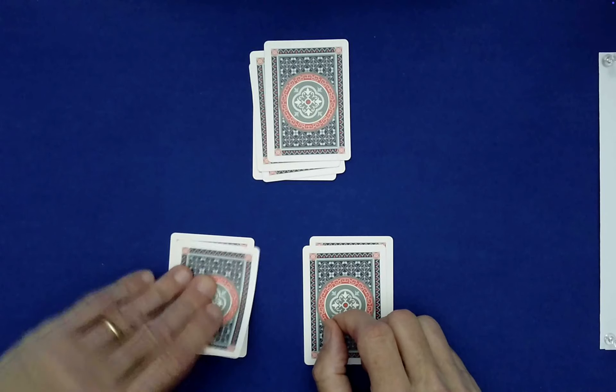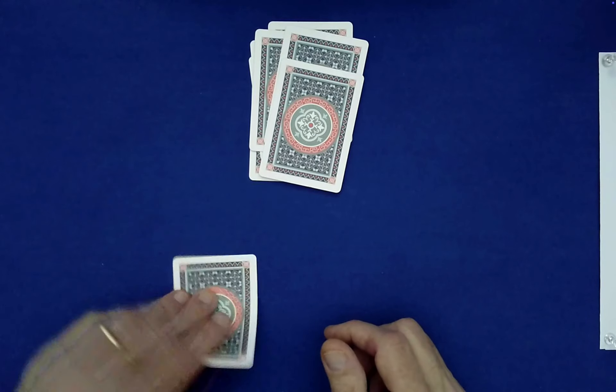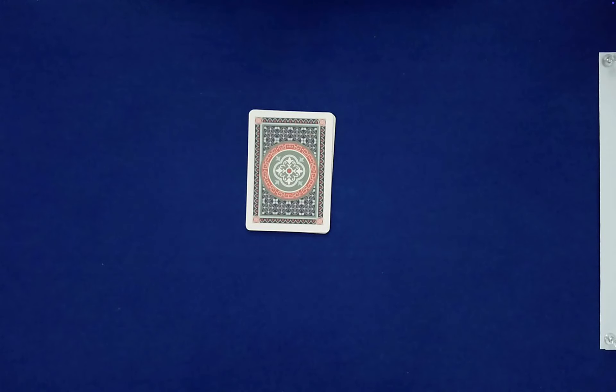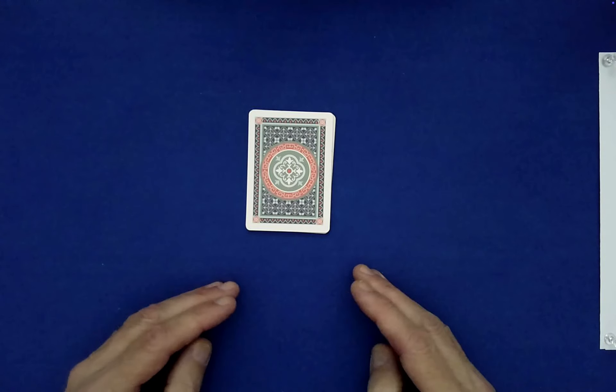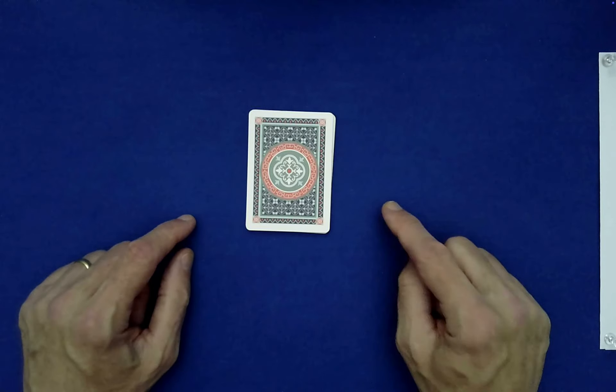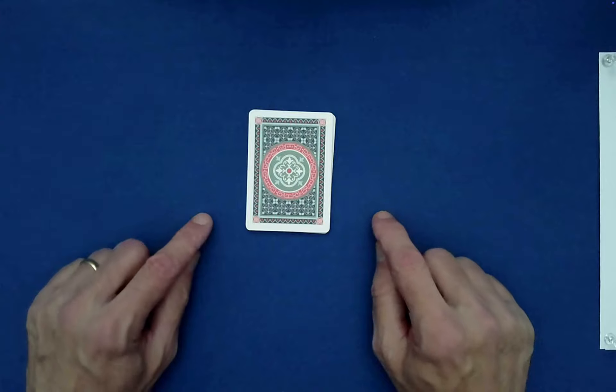Right? Right again? Okay, and I think that leaves one on the left. So I think you would have to agree that nobody could have guessed the particular sequence of choices that you just made. There's no way that anyone could see that ahead of time. If so, they're going on to fame and fortune because they are a true wizard. So just realize that those choices were very much decided by you. And so that means the current order of the cards is very much decided by you. That's the important thing.